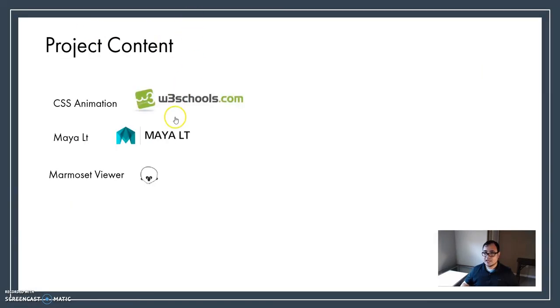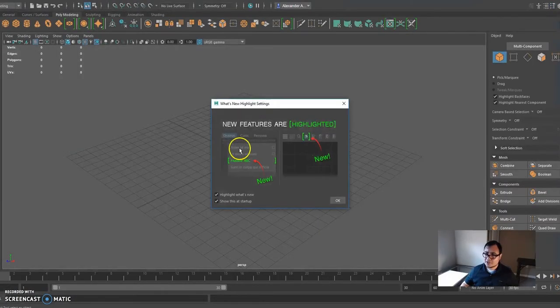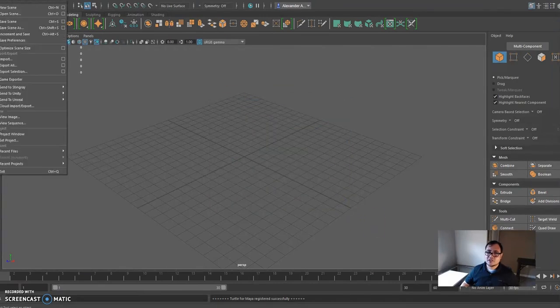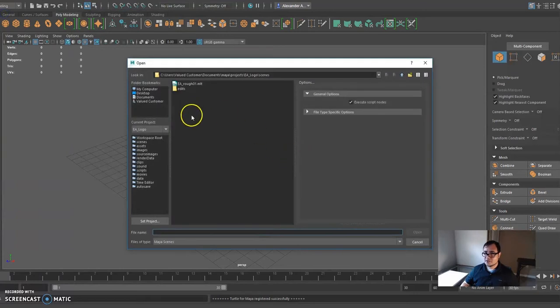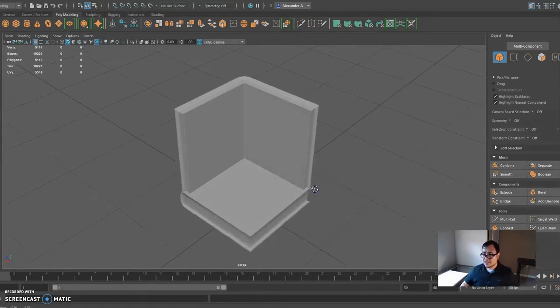we're going to have just a little preview of the program I'm going to be using. I won't go too in depth because there's a lot to learn with My Light. But what I am going to do is open up one of the projects that I was currently working on. The project that I'm going to open up is an example of how I went ahead and created the 3D logo for this corporate identity.